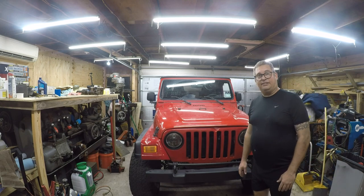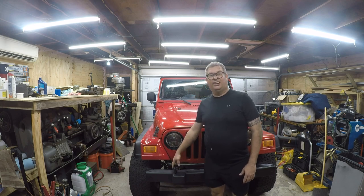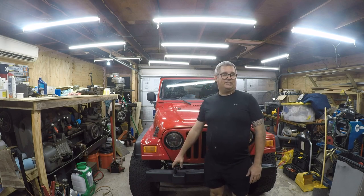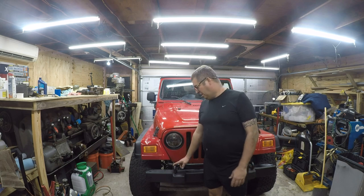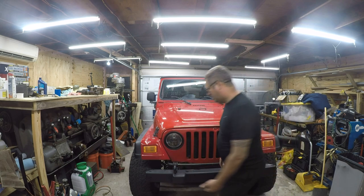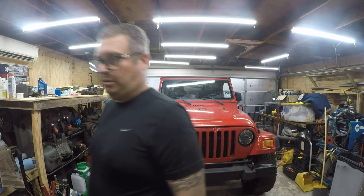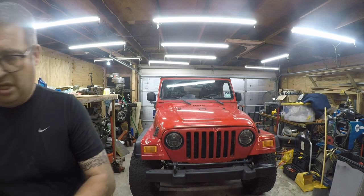So I'm going to pull these off. One of them is damaged. This one's bent a little bit. This is the part where whatever it was that damaged this Jeep took place. So I'm going to pull these off, and then I've got some bolts to replace the missing bolts. So I ordered these from Bolt Depot.